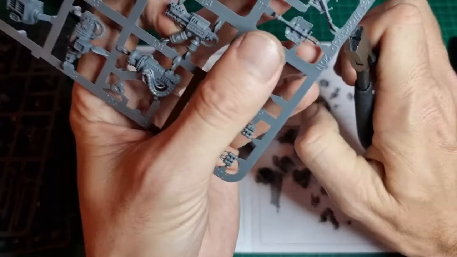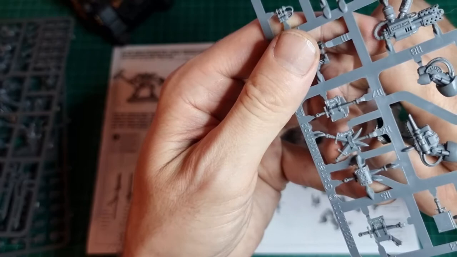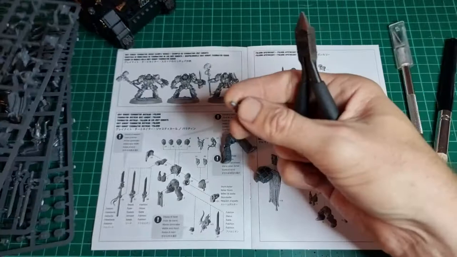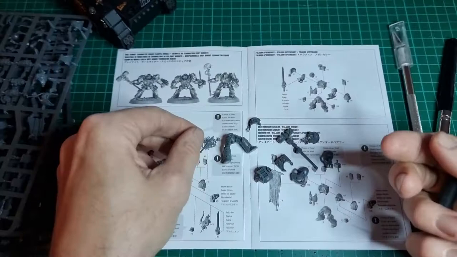Right. Wow, that is quite delicate. Oh, I think I've stressed that. Yeah, that's not the best sprue placement. I probably should have used a knife to cut this off, but we'll see how it goes. Yeah, it's pretty good. Yeah, I think that's okay. Yeah, should be fine with that.